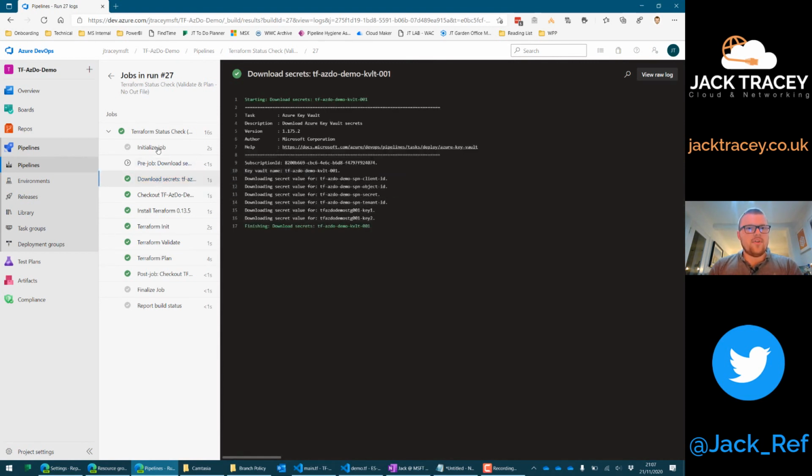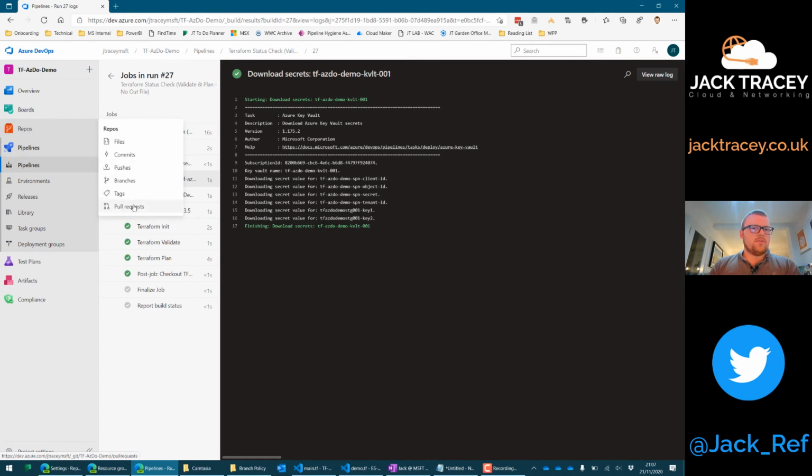So you can see one of the very first jobs is it downloads those secrets from our Key Vault using the service principal that it has access with via the service connection we created at the beginning. So as you can see, it's downloaded all these secret values and put them in as environment variables. They only last as long as this hosted agent container is running, and as soon as it finishes, that's it. It gets blown away and rebuilt from scratch. So it'll have no knowledge of these again. So let's go back to our pull request.